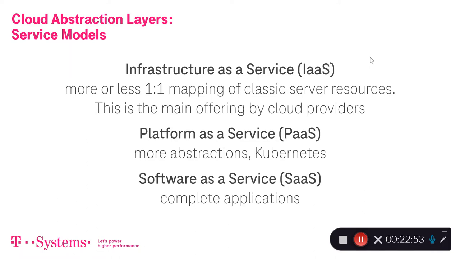If you use software that handles scaling, monitoring and resource management, we are talking about Platform as a Service (PaaS). That is even more abstract and gives developers a nice platform they can rely on — no need to deal with OS installation, IP addresses and so on. Nowadays, PaaS most often means Kubernetes. Software as a Service (SaaS) is a complete application that is usually preconfigured and ready to use.